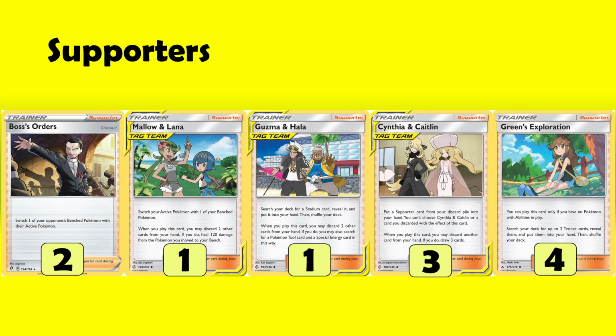1 Guzma and Hala, which can access Speed Lightning, which is a busted card, Air Balloon, which is super good for the deck as well, and Power Plant, which is A, a counter stadium, and B, a huge headache for people, so early Guzma and Hala is never a bad thing. And we're also playing 3 copies of Cynthia and Caitlin, usually looking to recover Green's Exploration, because it's such an insane engine that you build around, but can also get back the other things that you can see on the screen here.